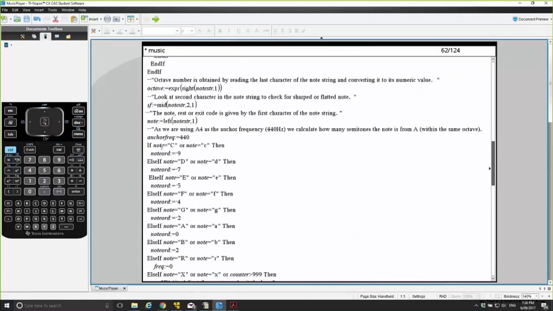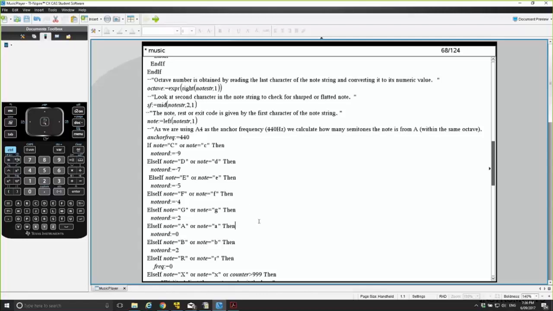Then we end up with a whole heap of if statements, and those numbers that I had that showed the distance of the note away from the A, it sets the note order up based on how far it is from the A. So A being 0, C being -9, etc.